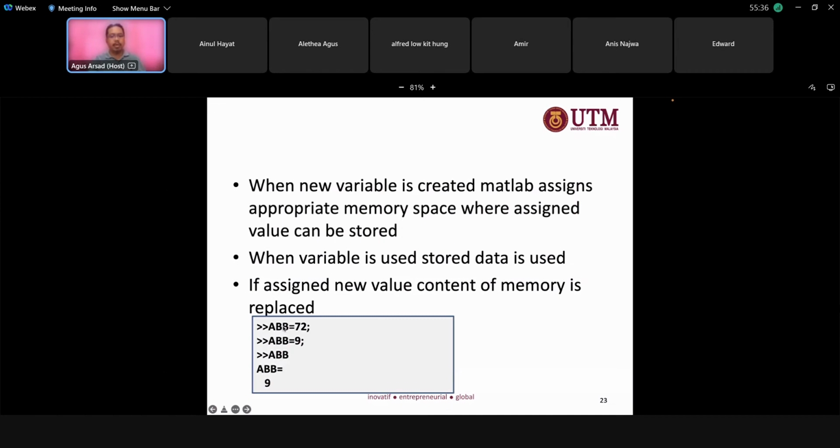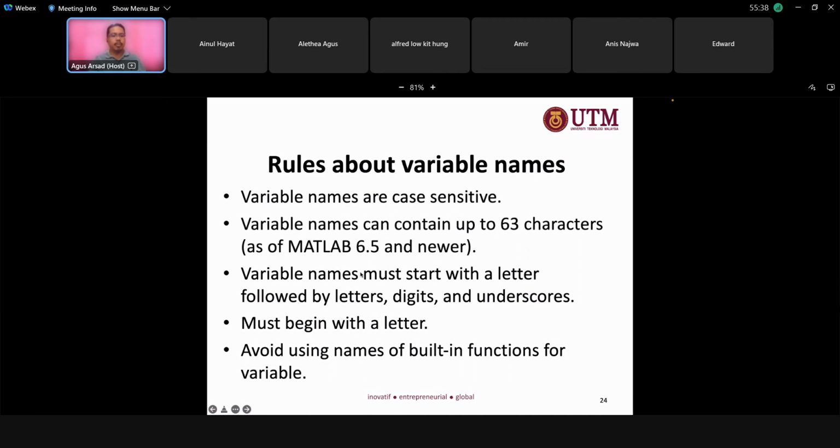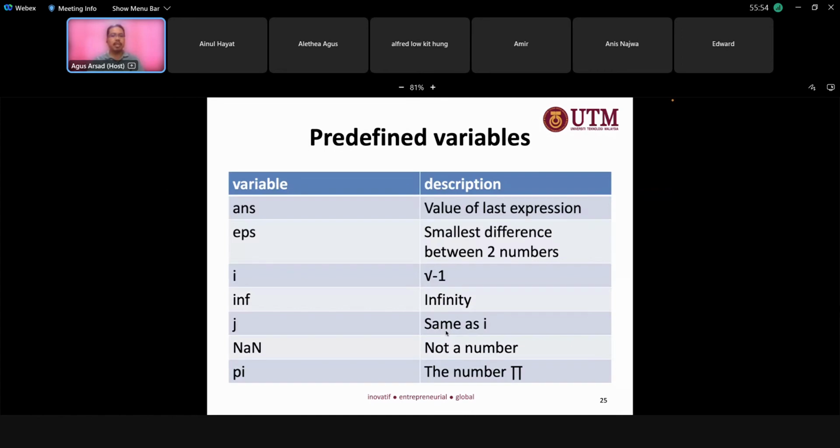Avoid using names built-in function for variable. So make sure. So di dalam MATLAB kita ada built-in functions. Built-in function adalah nama yang dah spesifik, dah ada dalam tu, jangan guna. Jadi nak tahu dia, explore by your own. Sebab saya pun tak explore lagi. Okay, this is predefined variables. Maknanya kita sebut sebagai built-in functions lah.